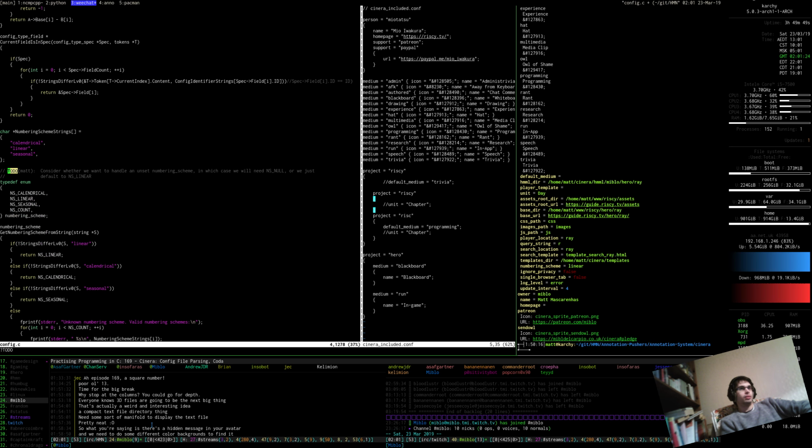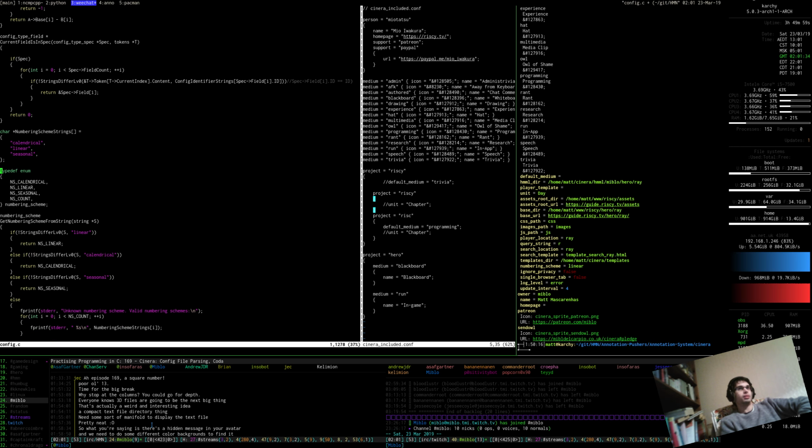Do we want to handle an unset numbering scheme? In which case we'll need NS null, or we just default to NS linear, and as of today, or yesterday actually, we defaulted to NS linear, so that's dealt with. Strings differ has got a bit of commented out stuff. Current field is in spec. I presume that commented out stuff is just old news.